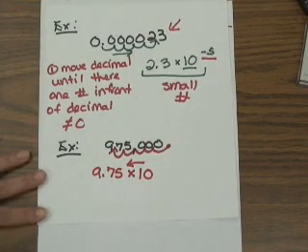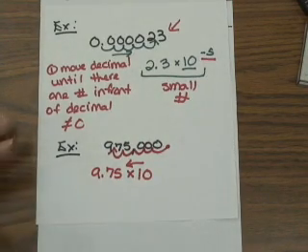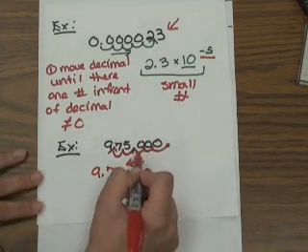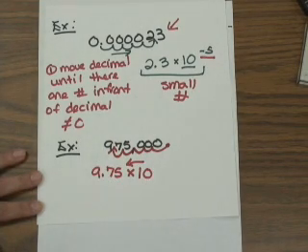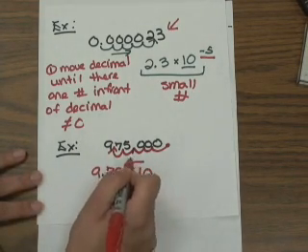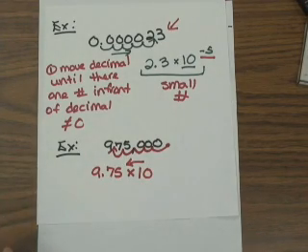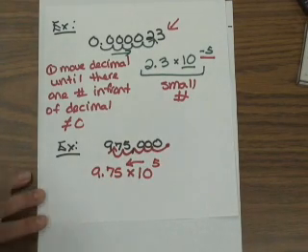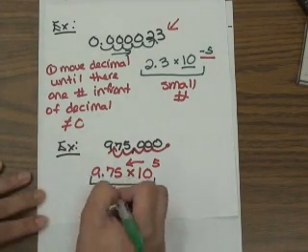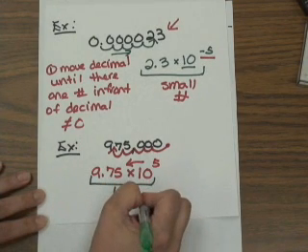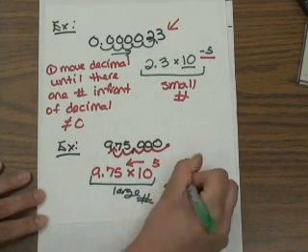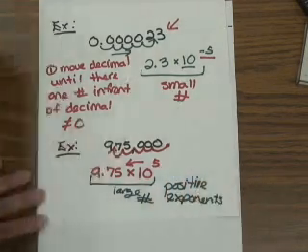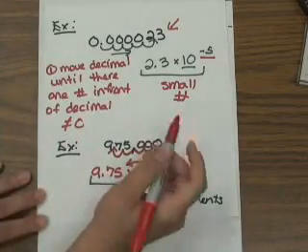Now you just have to figure out, what exponent do I use? First, ask yourself, how many times did you move the decimal? 1, 2, 3, 4, 5 times. Now, even though I moved in the left direction, which is towards the negative side of the number line, I'm going to have a positive exponent. Again, because this number is representing a very large number. So with large numbers go positive exponents. Just like over here, where small numbers went with negative exponents.